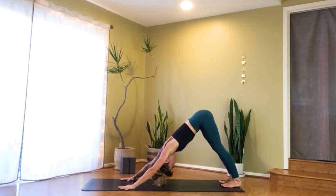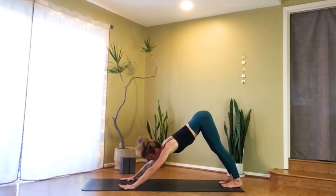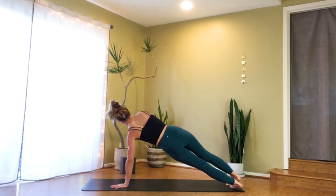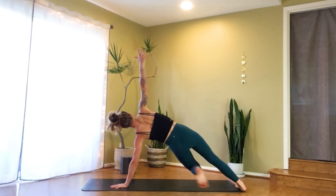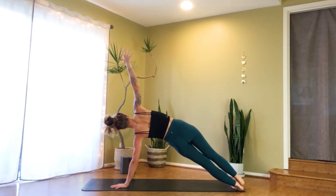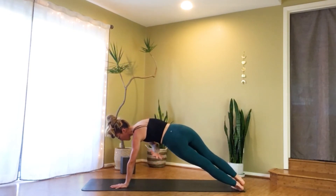Three breaths. Take your gaze towards your knees or thighs, broaden your shoulder blades on your back, hug your shoulder blades towards your waist, and push down through the inner edges of your hands. Forward to plank again — root into your left arm, squeeze your inner thighs together, and roll to your left side for side plank variation. You can drop your left knee to the floor. Exhale and hug the left side belly muscles towards the spine. Let your oblique muscles wrap the left side of your core. Breathe here, then as you exhale, keep the core stable as you lower that right arm underneath, and inhale to open it up.